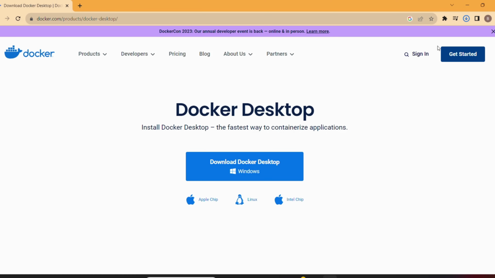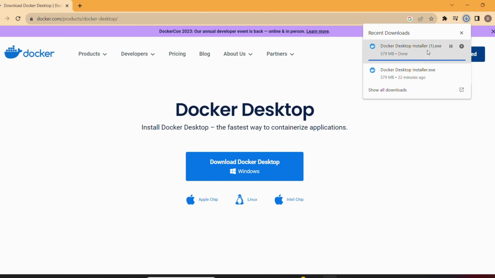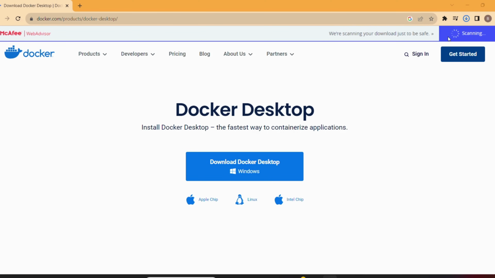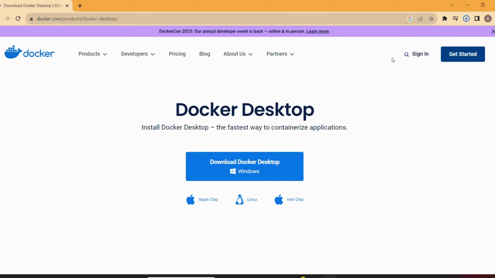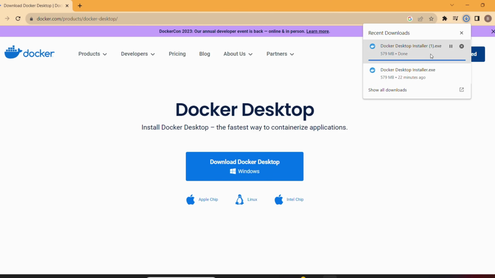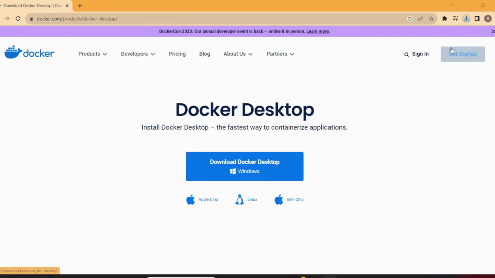So once completed, you can go to the downloads page and double click on it, and just follow the prompts so that you can install Docker desktop on your Windows machine.